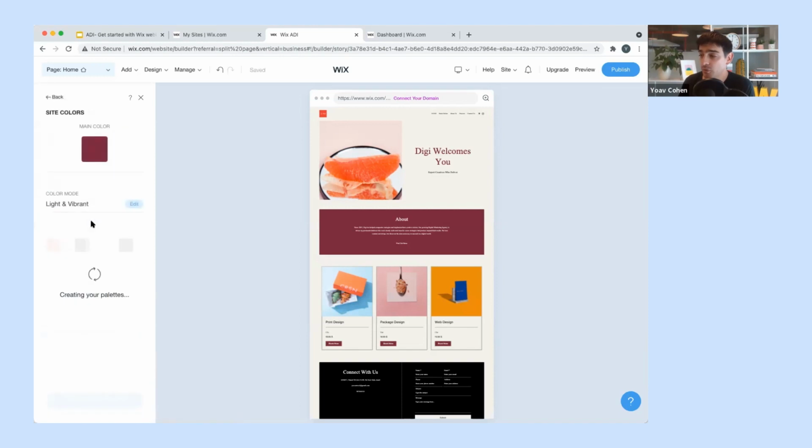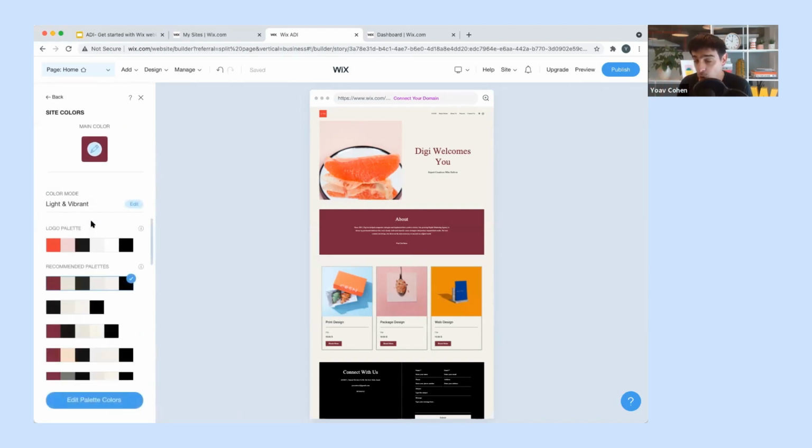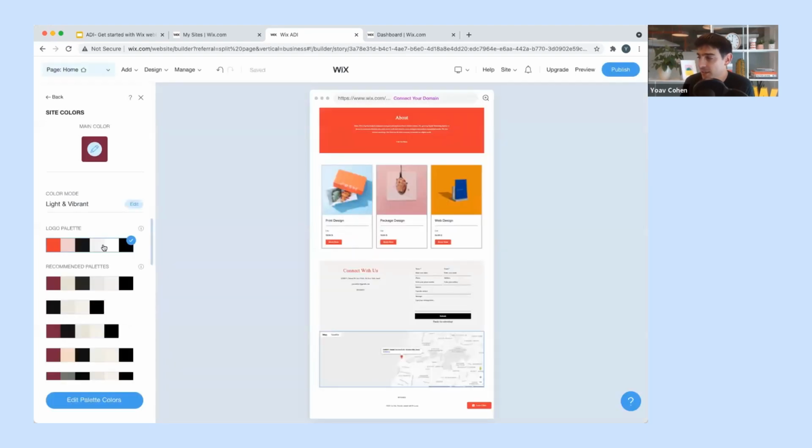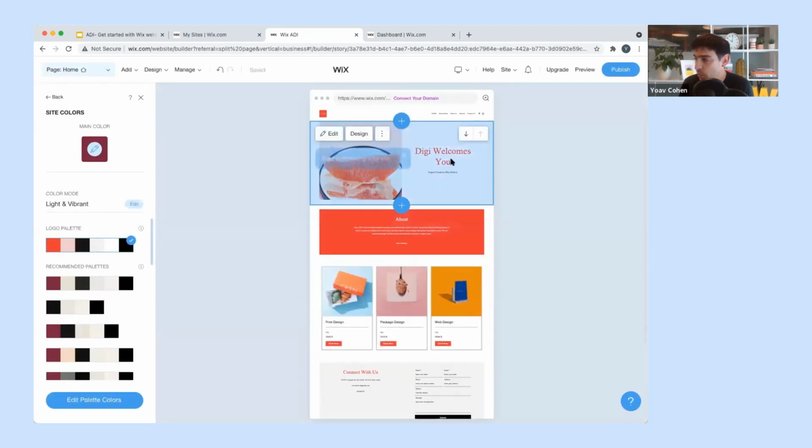So I am going to first go to my colors. And if you remember, we had our logo color palette that we uploaded. And while I want to keep the fonts here that the theme kit is giving me, I'm going to revert back here to the logo palette for colors. And that's going to give us a very similar color palette to what we had before, but again, with the new fonts that we have for this theme.